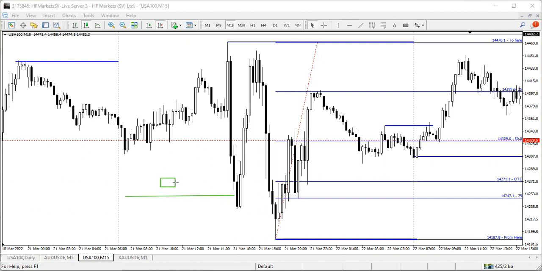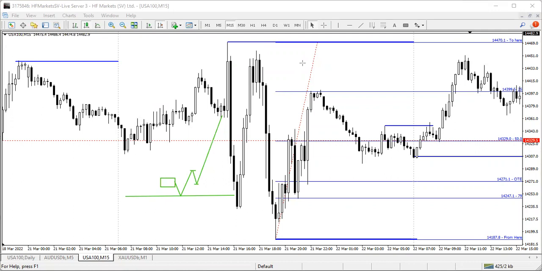Then I want to see price drive below my range as a stop hunt. Then this leg here is where I consider the market structure to be broken. Then I start stalking the delivery of price from here to here, and I'm looking for the imbalances that we're going to be retracing to. When it retraces like that, to the imbalance wherever it is in here, or whatever confluence you can find, I want that, and I want to go long.